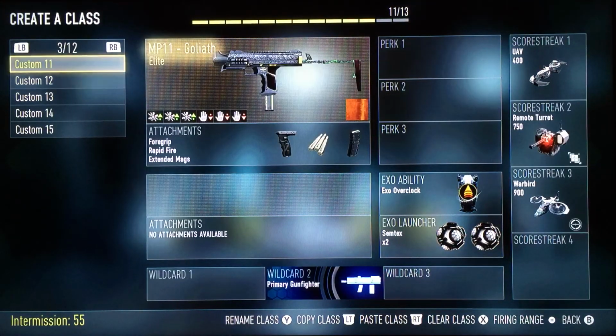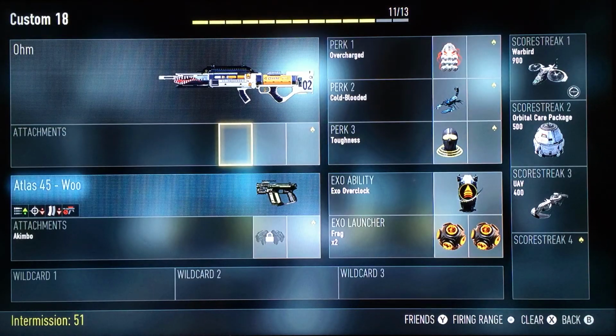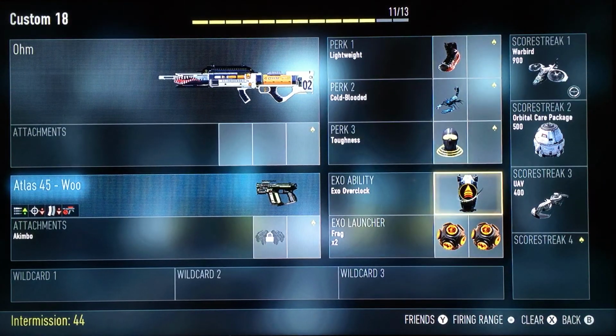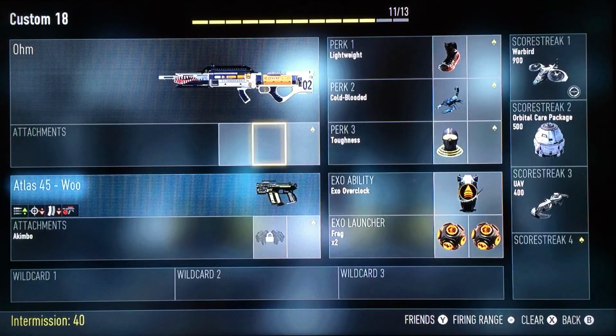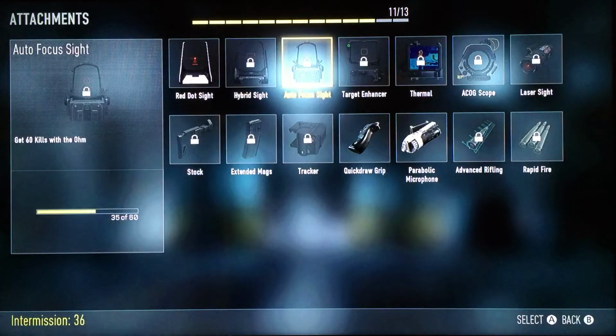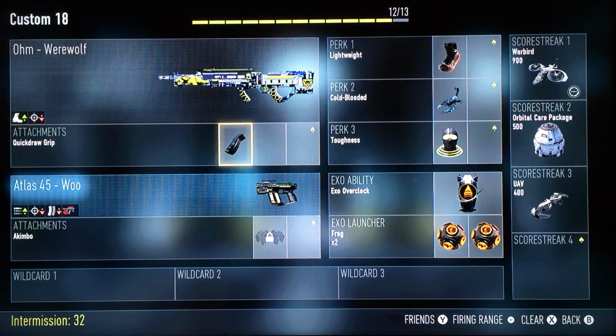I might actually put a few attachments on it, see if it gets better. I actually don't need this. I actually need lightweight to move faster, because you move really slow with this weapon. Actually, next game, let's use this one. Yeah, and just that attachment.